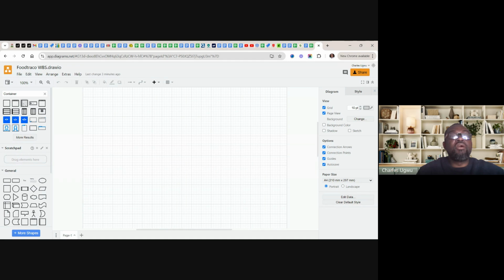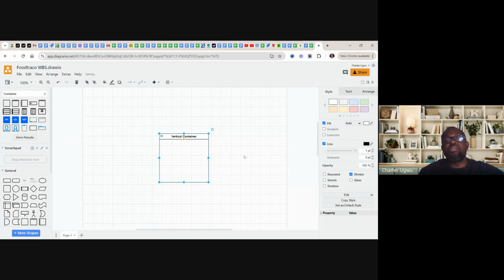So you see different containers. We can do it in a container like this, or we can do it in a plain one. So let's get this container and just do it in a container like this.